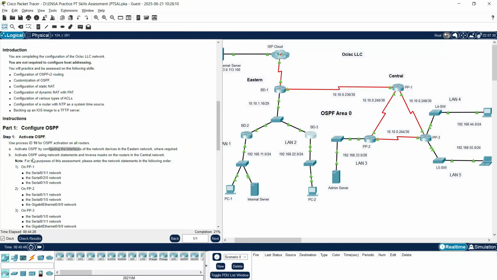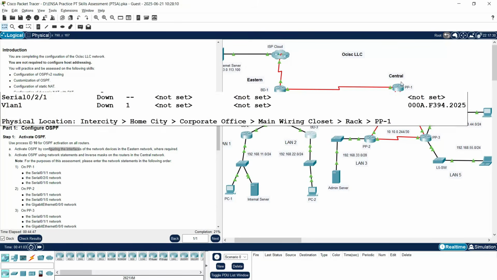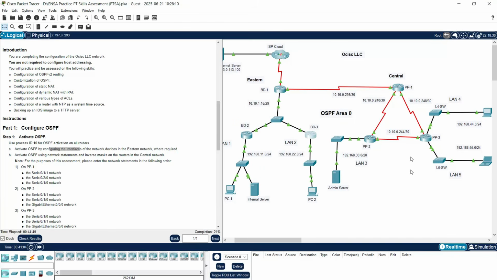Next is activate OSPF using network statements. Previously we configured the interfaces and activated OSPF. Now we are going to activate OSPF using network statements and inverse masks on the routers in the Central network. Here in the Central network we can also see three routers. Note, for the purposes of this assessment, please enter the network statements in the following order.